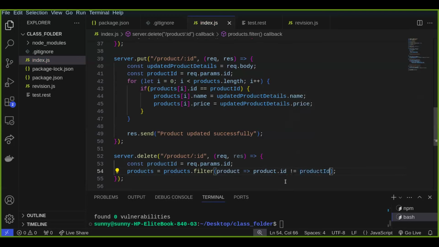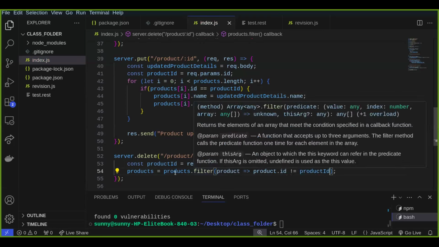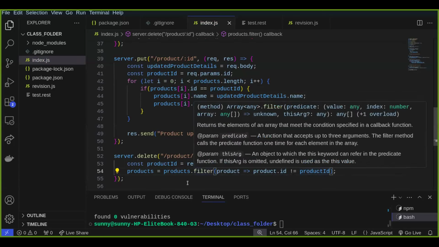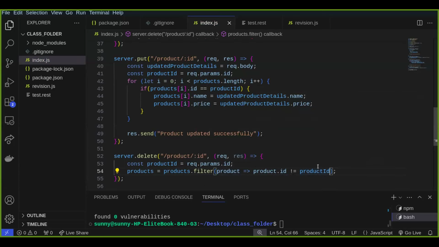So what I'm simply saying here is I'm reassigning the products after removing it. While the product ID is not equal to the one I'm trying to delete, save it. If it is equal to the one I am trying to delete, then don't choose it.